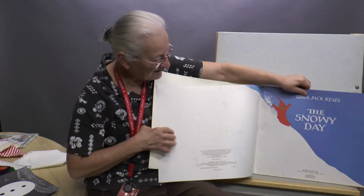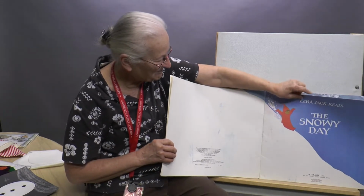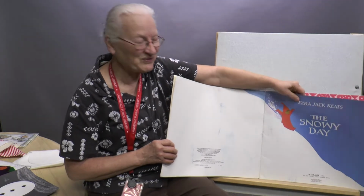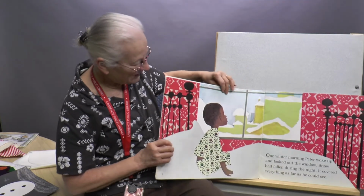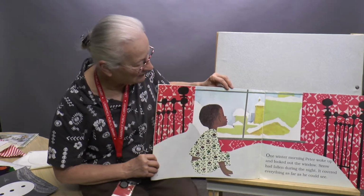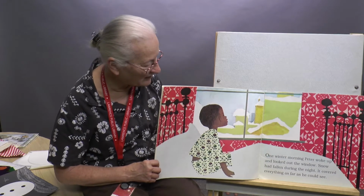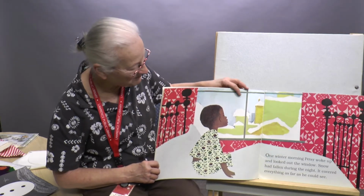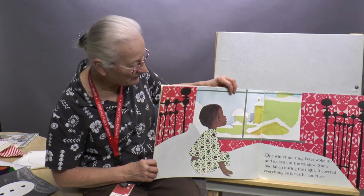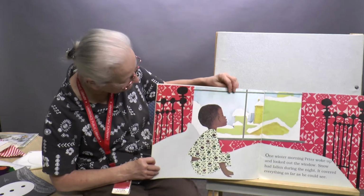Oh, look at all of that snow. It'd be fun to have that much snow, wouldn't it? One winter morning, Peter woke up and looked out the window. Snow had fallen during the night. It covered everything as far as he could see.